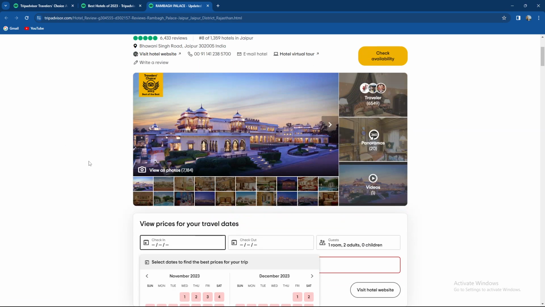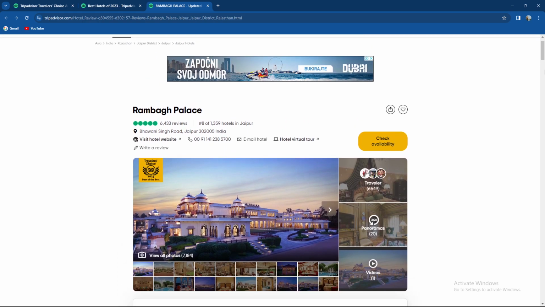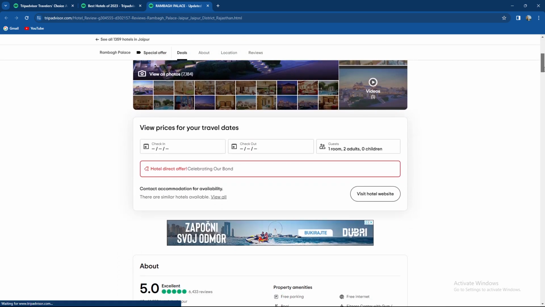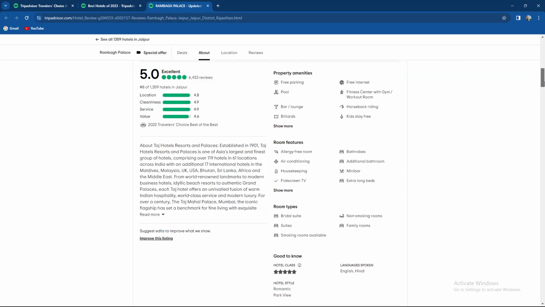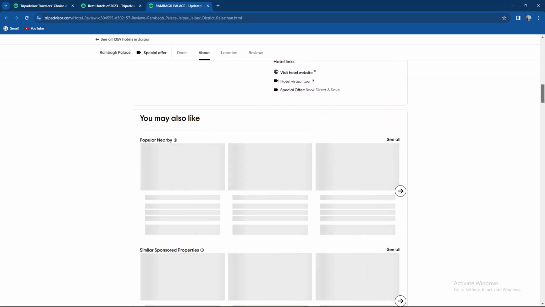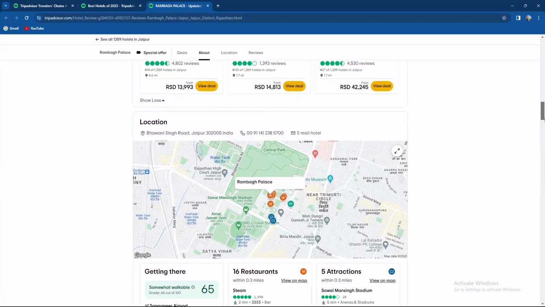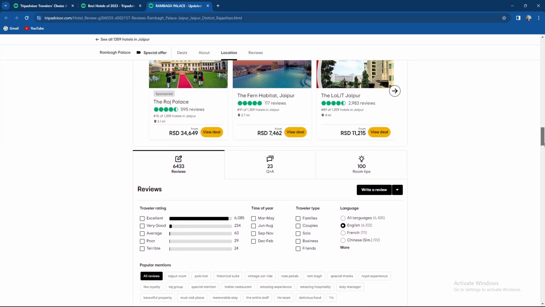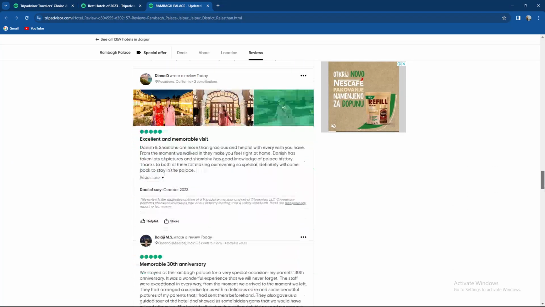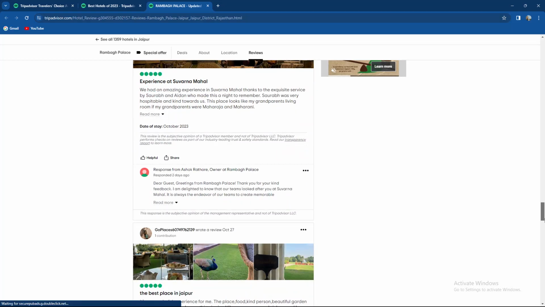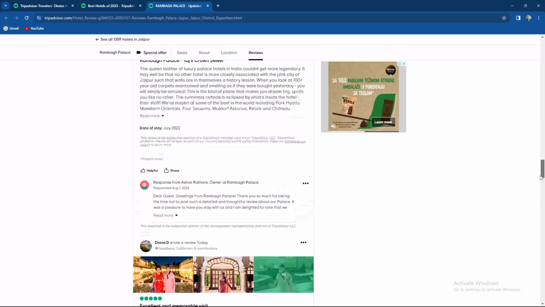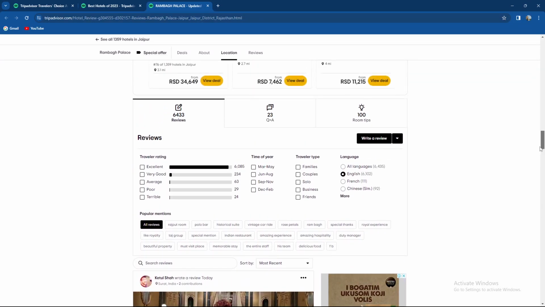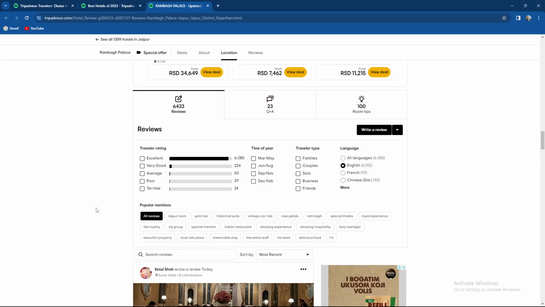So basically this is a hotel page. This is what booking looks like. So basically you're doing whatever you need to do to make a booking over here, but you want to write a review. You just need to scroll down until you find the reviews of this hotel. So how can you do it exactly? Just go to the top of the reviews.